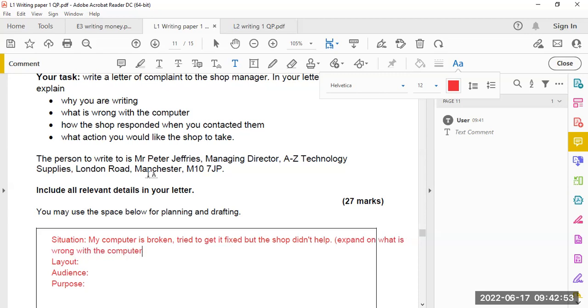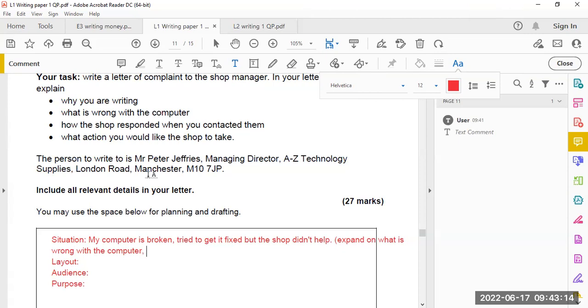Computer. And by all means, I'm writing this out properly. If you write this out in notes, that's absolutely fine. It's just for your reference, so whatever works for you. I'm writing this out properly because I want to show you guys. If I was writing this out myself, if I was doing this exam, it would look a lot different. It would be quite messy. You might not be able to read it.